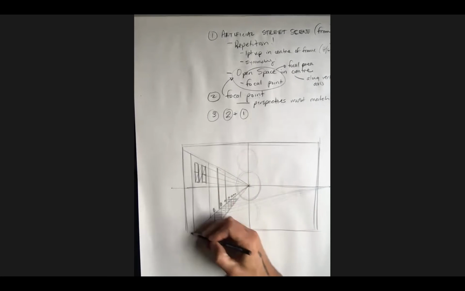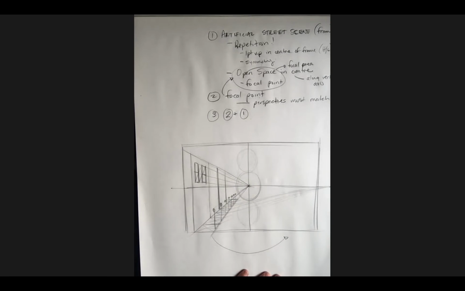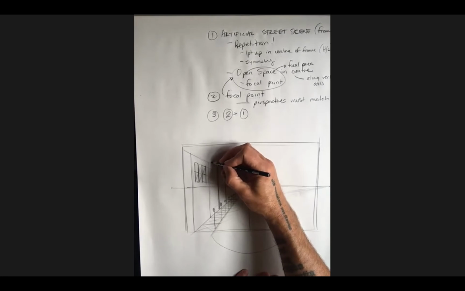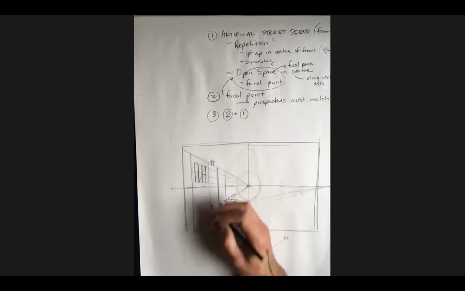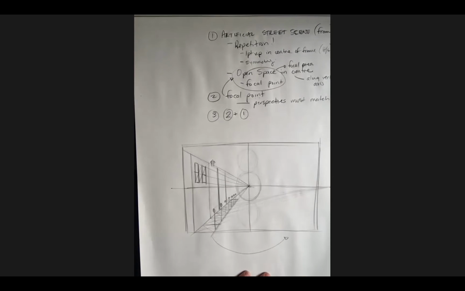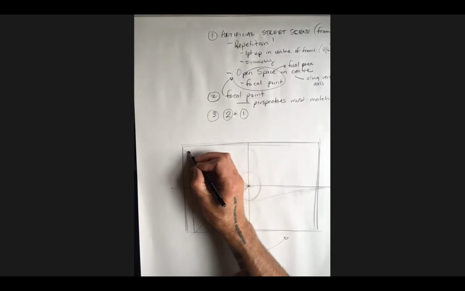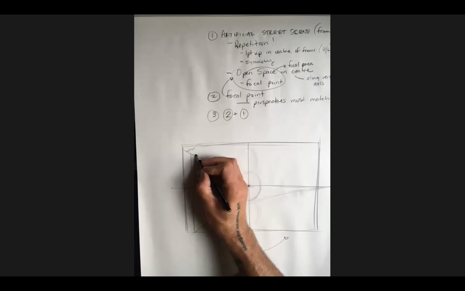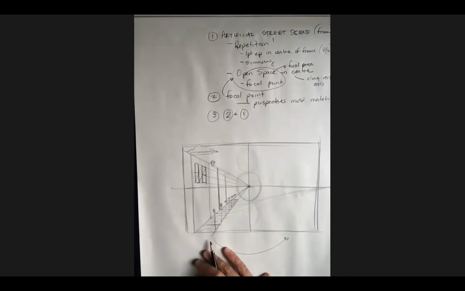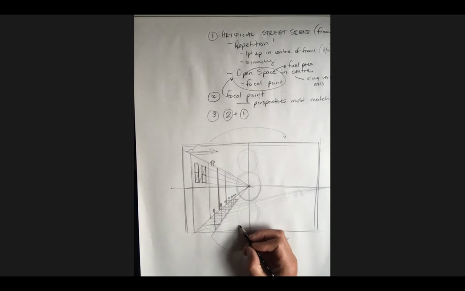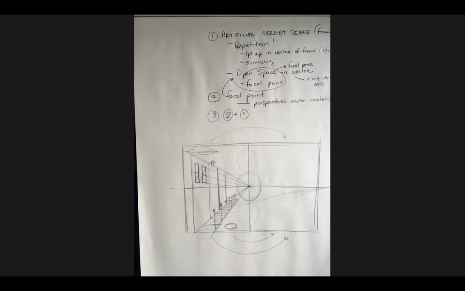Now, whatever you put over here has to show up over here. So that means if I put a chimney that looks like that there, that same chimney shows up over here. That means if I put a cloud in the sky, that same cloud, as ridiculous as it may seem to you, shows up over here. If I put a manhole cover here, that same manhole cover shows up over here.